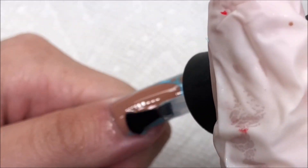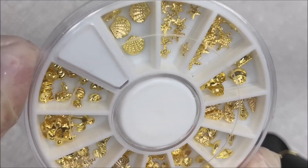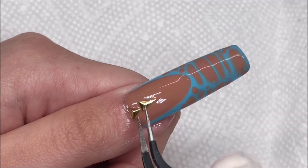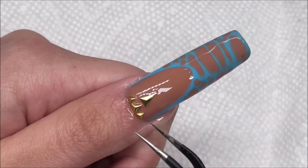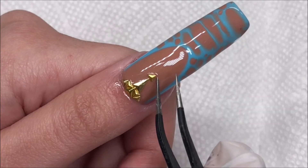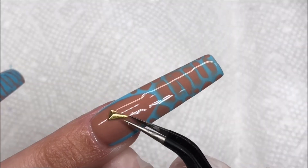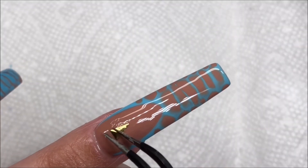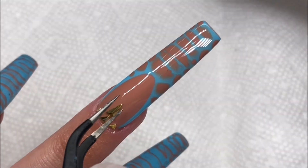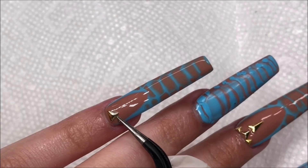Now I'm finally moving on to top coat — we're almost finished but not quite. On the nails with the French design, I wanted to add some gold accents. So I'm taking some of these little gold arrows and triangles and just sort of arranging them by the cuticle. I'm not using anything but the top coat — I figure since these are small enough, they're probably going to be alright. But if you are going to be using bigger charms, make sure that you do use a really good rhinestone gel just to make sure that they don't go anywhere. I'm adding those to the middle and pinky nail now and going to top coat the rest once that's all done.